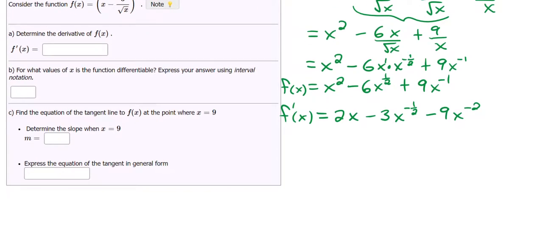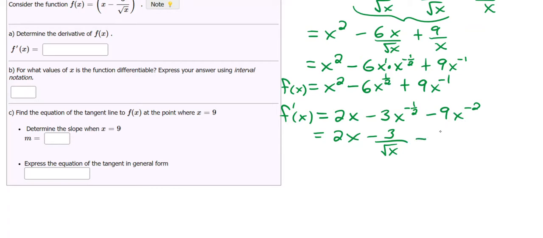Now, it'll be a little bit more helpful if we write this derivative without negative exponents or fractional exponents. So let's write this again now. So this is 2x minus, negative a half, that brings it down to the denominator. So this is 3 over, and I'm going to write this as a radical right now too. The square root of x, because it was really x to the power of a half down there. And I know x to the power of a half is really the square root of x. So I'm going to write it like that right now.